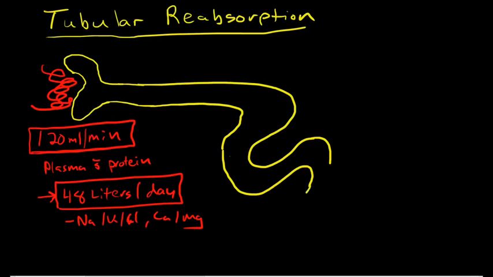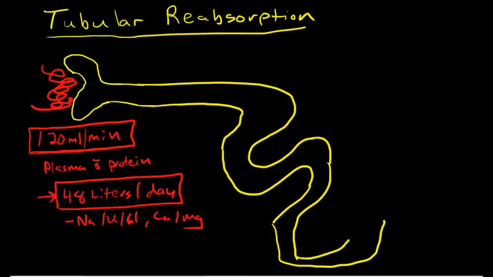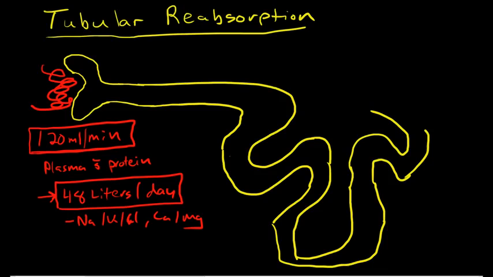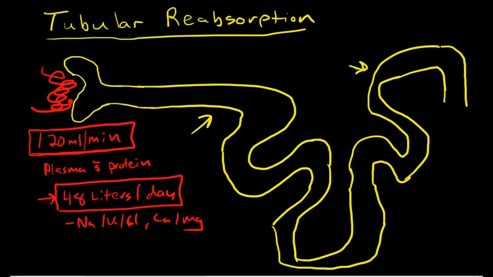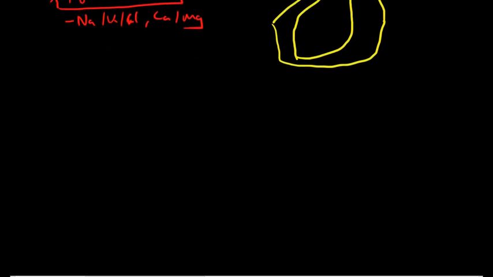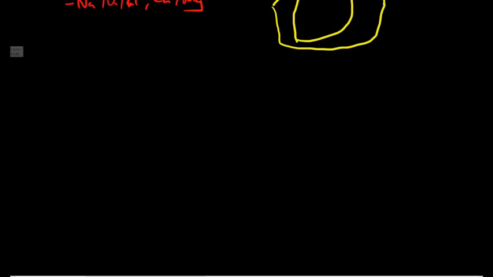Now, most of this reabsorption occurs in the proximal convoluted tubules. The loop of Henle primarily spends its effort on the concentration of urine, and then there is more reabsorption that occurs in the distal convoluted tubule, and very little in the collecting duct. So most of what we're going to be talking about now is occurring in the proximal convoluted tubule and the distal convoluted tubule. I'm not going to get into all the nitty-gritty, I just want you to understand the concept of what's occurring.